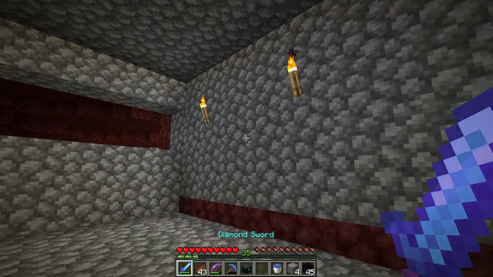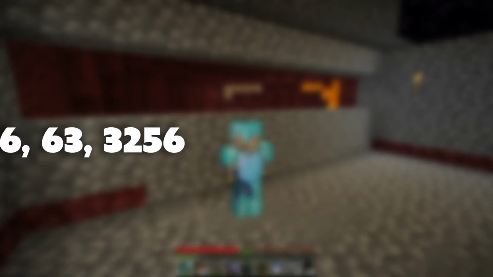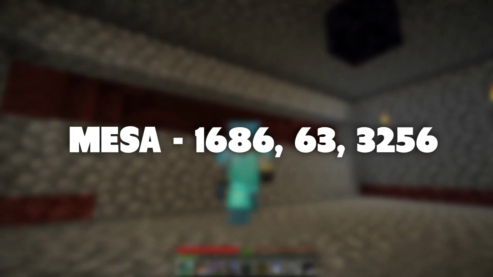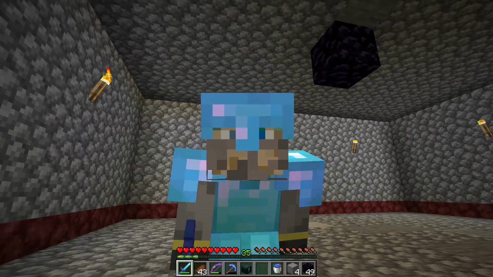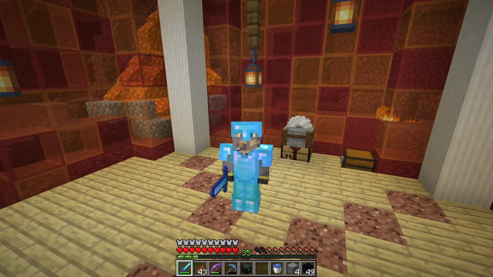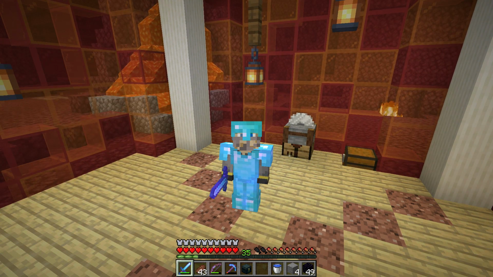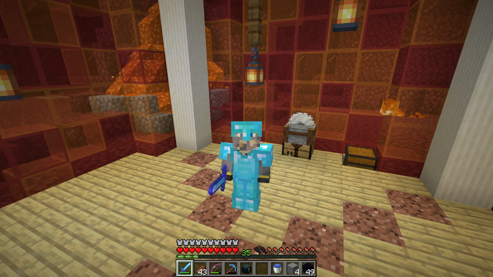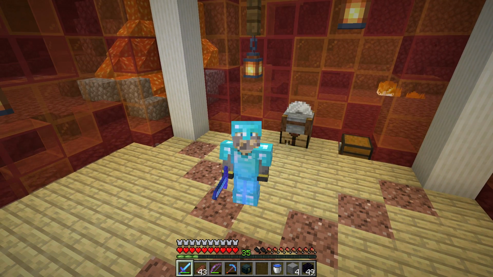A few episodes back now, we found a Mesa biome. That Mesa biome was located at 1,686, 63, 3,256. Off the top of my head. I took a screenshot. If we divide our x-coordinate and our z-coordinate by 8 and then run over to it in the nether and make a portal, when we go through that portal, we should be put out in the overworld at our initial coordinates.